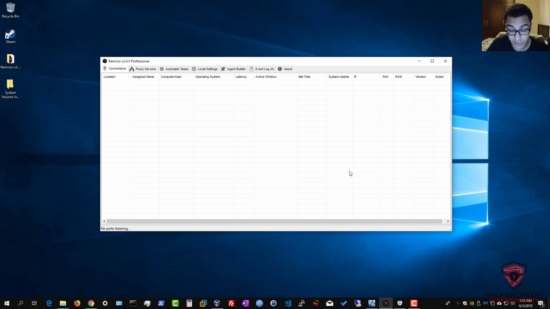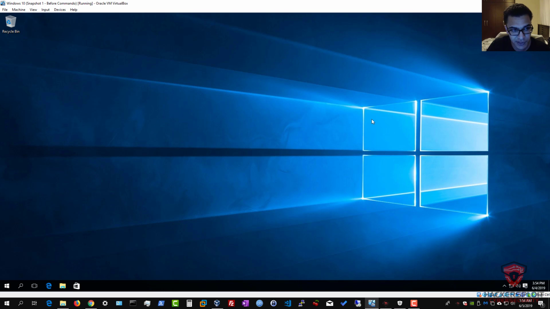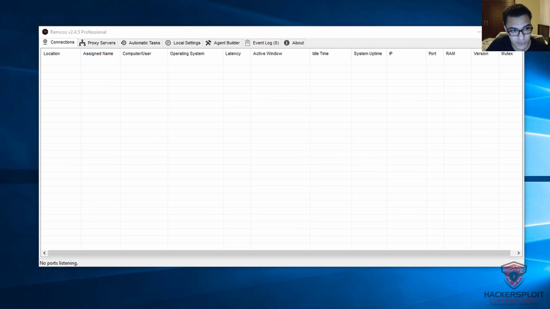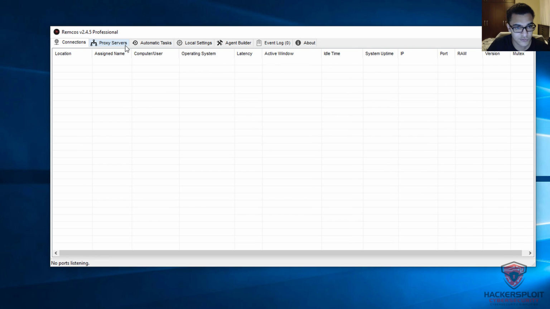For our environment, I'm going to be using a Windows 10 virtual machine as our target, just to show you that it does work on the latest operating systems that we have out there. And here is Remcos. When you have it downloaded, it will be in a folder, and once you've activated it, you should be good to go. So it's sorted out very simply. Hopefully I've zoomed in the screen so you can get a closer look at the window, because the font is a little bit small.